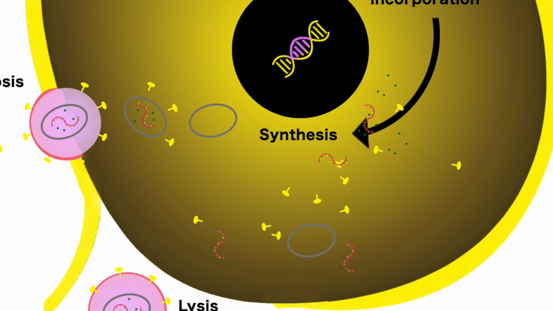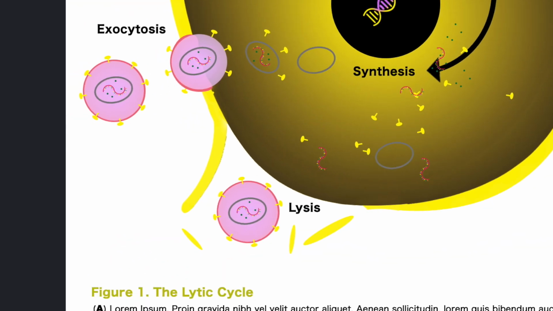Now, in order to infect more cells, the newly generated viral particles need to escape the original host cell. The primary mechanism of escaping this cell is through lysis, hence the lytic cycle, where viral particles will break open the cell membrane, rendering the cell dead and releasing the new viral particles into the microenvironment. These new viral particles are able to now infect other host cells, further perpetuating the lytic cycle.